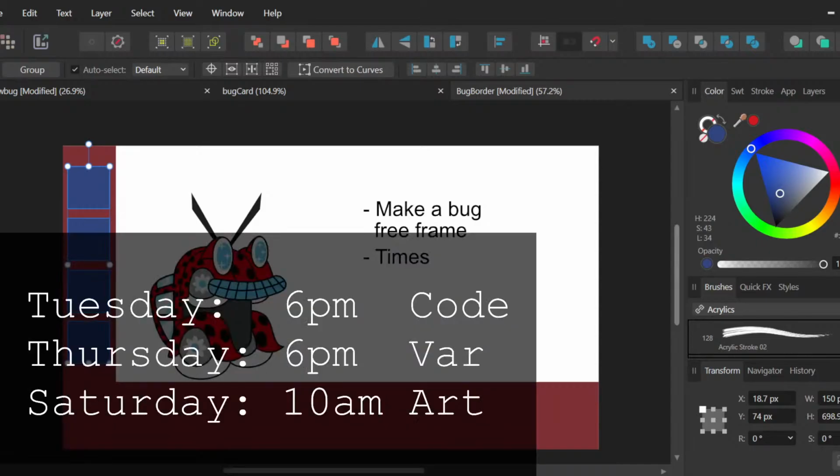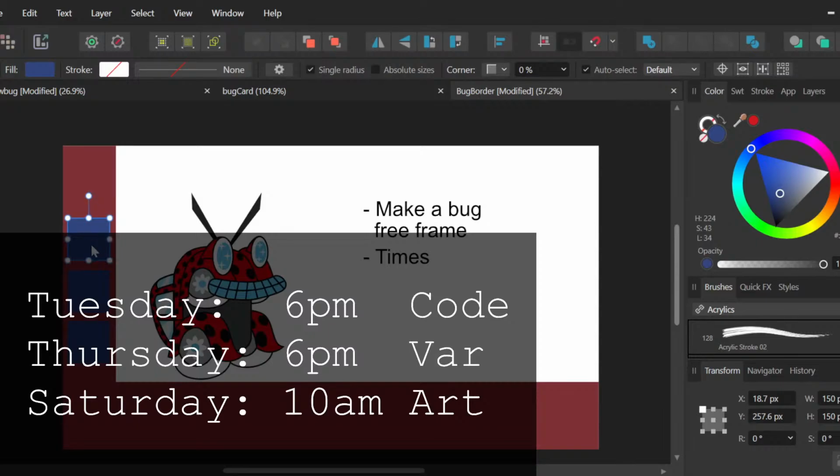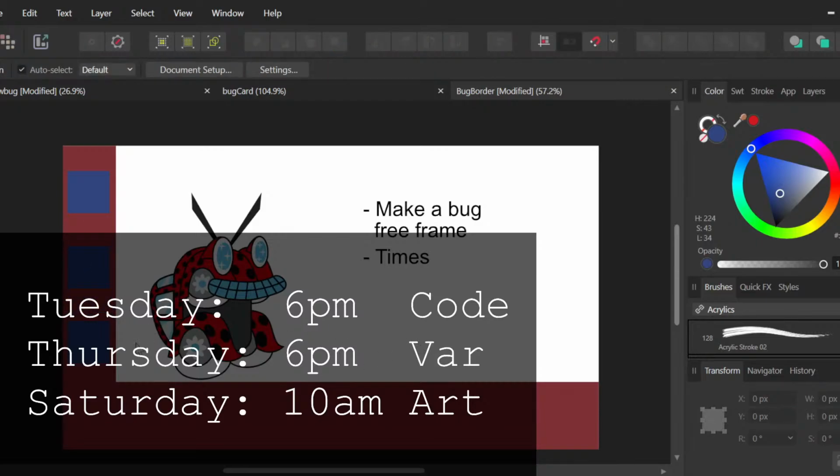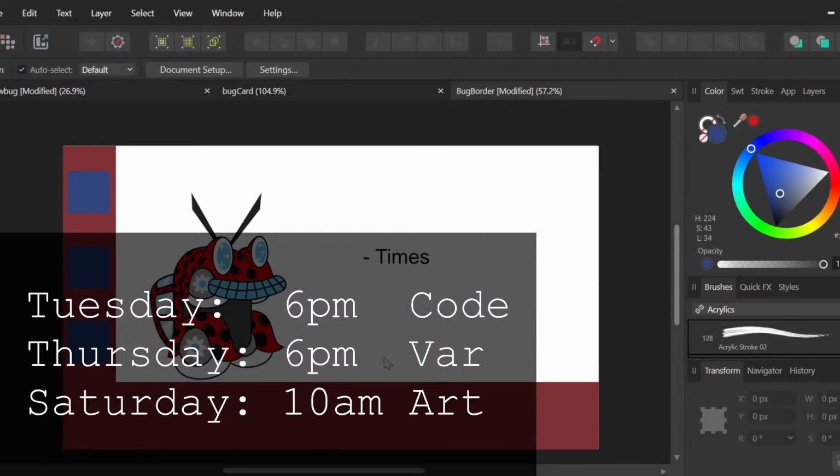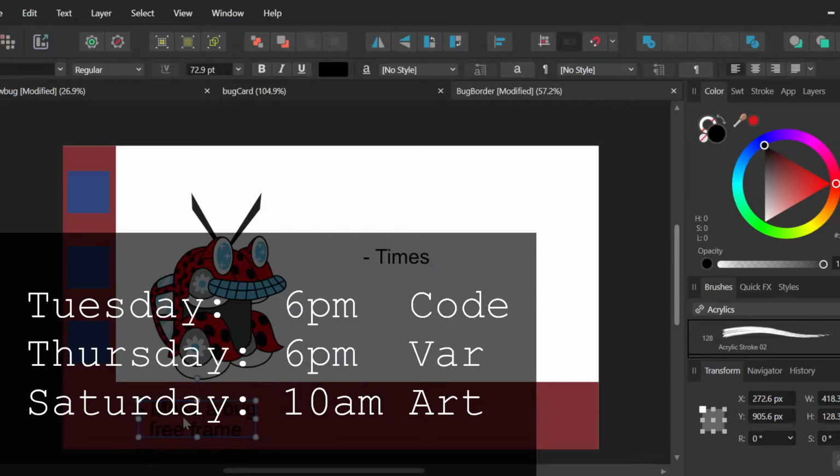So then we have the times, is what was up there. And I guess we're gonna put some, so maybe instead of using an icon up here for welcome, we'll actually put something in here. So it might be like, move that up here, and then this up here. And then we'll probably put some text in here. So what's a text then? So make a bug-free frame.